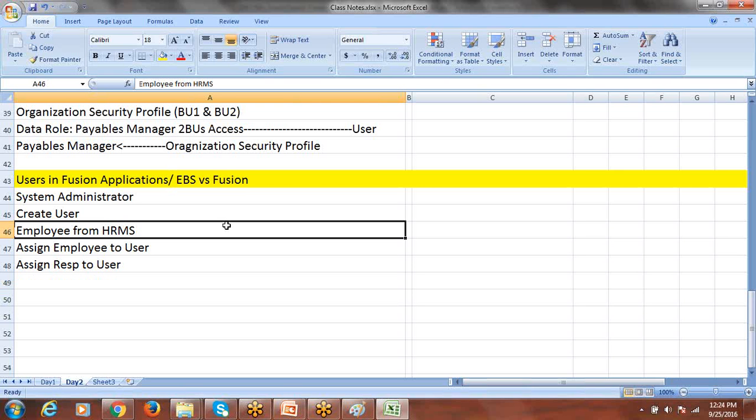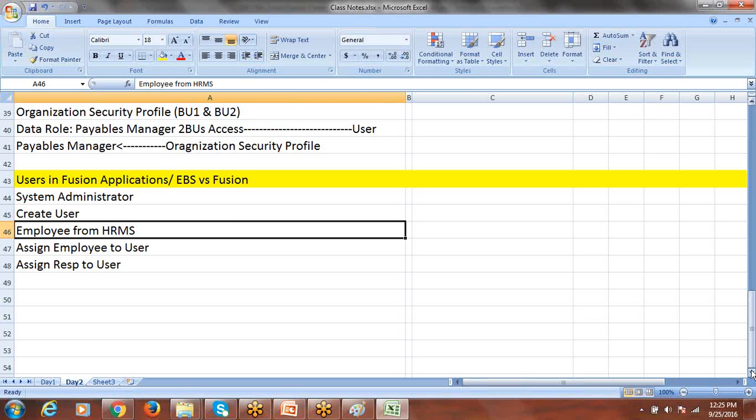So this is the process we follow in EBS. We have a system administrator responsibility. Through that, you can create as many users as you require, whatever the purpose, maybe to give to the employees, or for the supporting team or implementation team. You can create the users from the same place. To map the employees, you always have to create the employees from HRMS. Whatever employee you created in HRMS, the system will synchronize with the system administrator. That means those employees will be available in system administrator to assign to the users. Then finally we assign the responsibility to that user. Then the user can start working on the application. This is how it works.